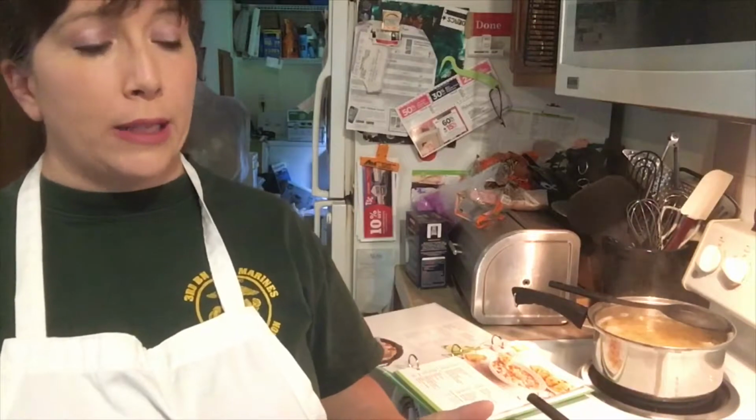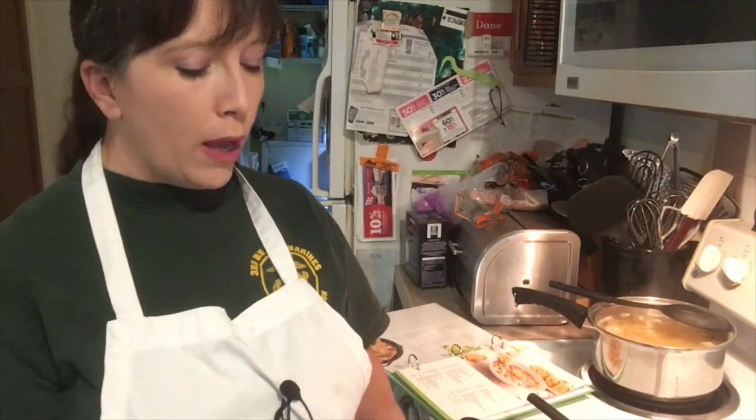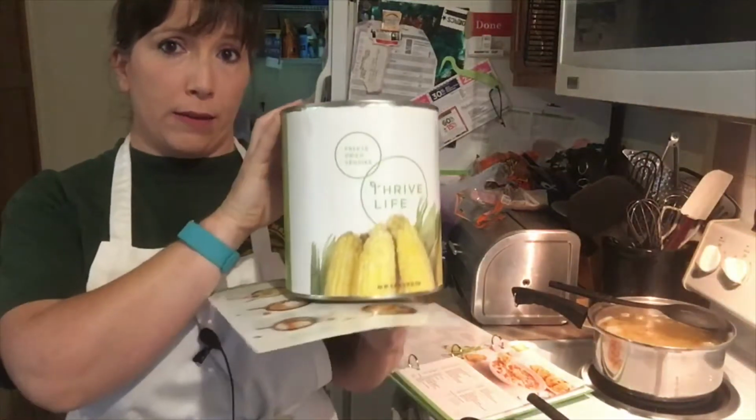And then anytime you want to make the recipe and you've run out of ingredients, then you just reorder pantry cans, or if you really like that ingredient, you can reorder it in a family can, which is a much larger can. In fact, this is the size of the family can here.